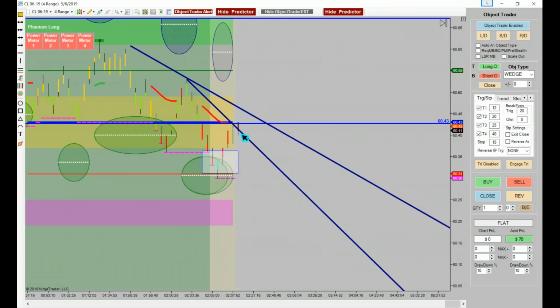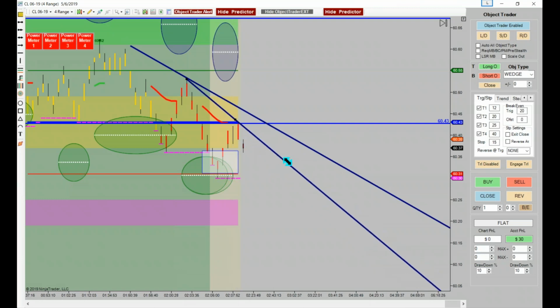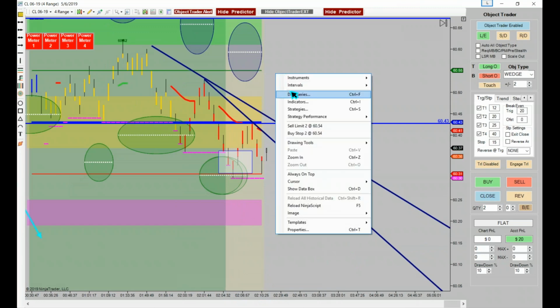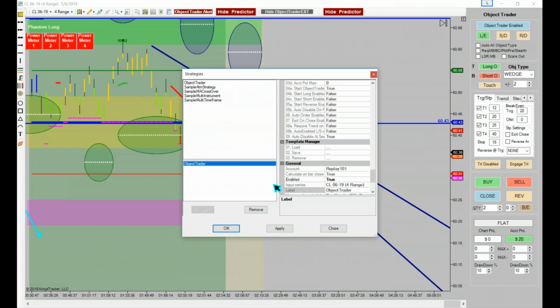This looks like this might be the bar down that we want. Maybe. See if we can get something. Everybody see how clean that would have been? There we go. Let's see. I shouldn't be in a trade, but I think it's because of something that I did with the wedge early. And also, if you do market replay, let me just start Object Trader over.